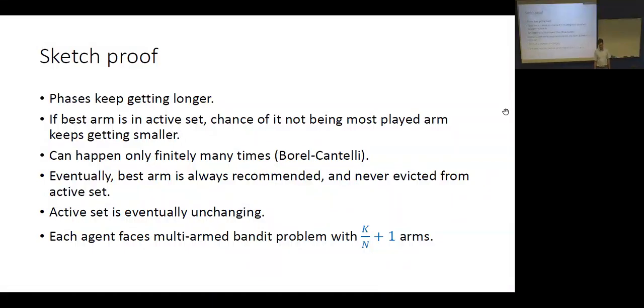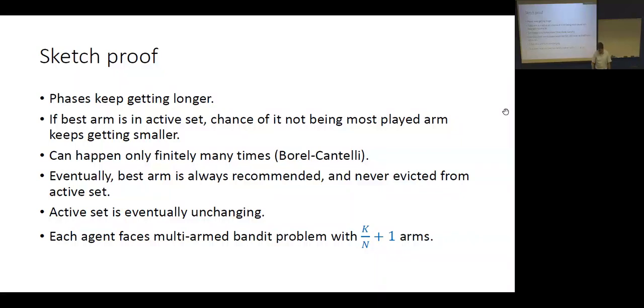I have one more question. So if I just think of a single classical bandit problem, from what you explained, it sounds like after some time I'll find the best arm and that's it. But I thought you have to keep exploring forever. Yeah. So you do keep exploring forever.